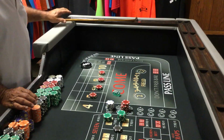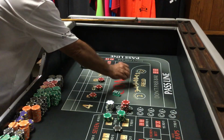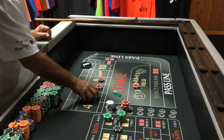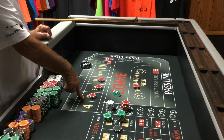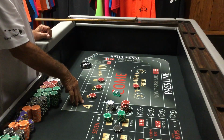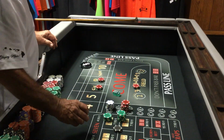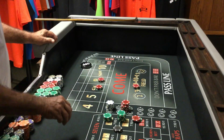So what I want to do is, because we won $60, I want to put us back, take the 9, put it back in the field. Now, I already won the $60, so this is pure profit. So if I leave it here and the 5 does come, I still gonna win $60 because this was profit from the first roll. But I'll take a chance again. We'll take this on the side, looking for a new number.